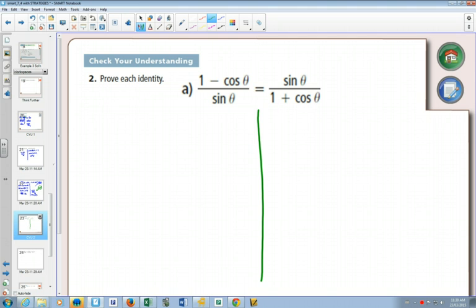There are some questions you're going to do on that page where you are going to do a lot of work, and then halfway through your half a page of work on one side, half a page of work on the other side, you will get to this point. It'll look exactly like this, and you will get stuck. This one, both the left side and the right side have no squareds, so you can't use any Pythagorean identities.